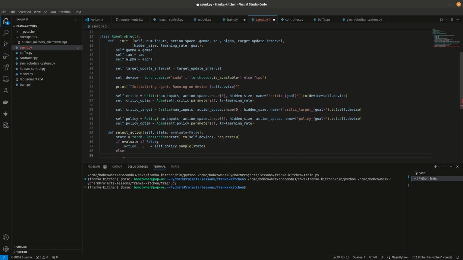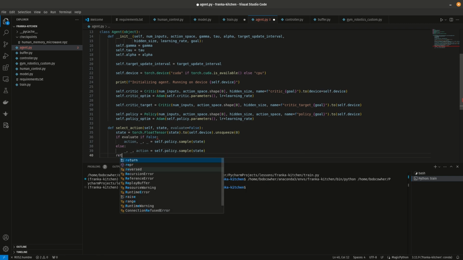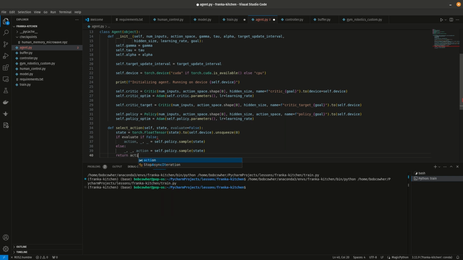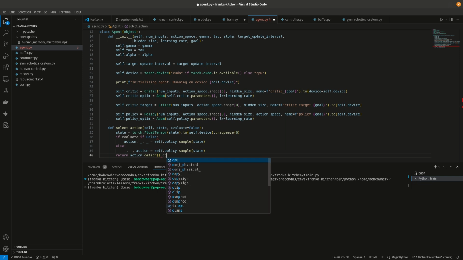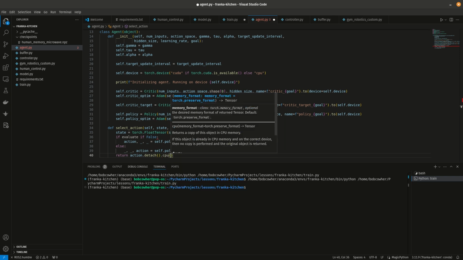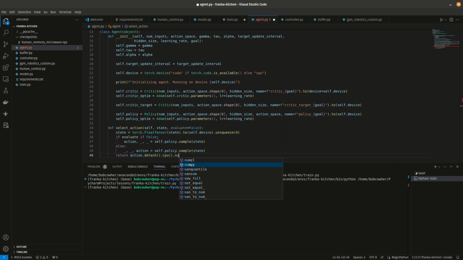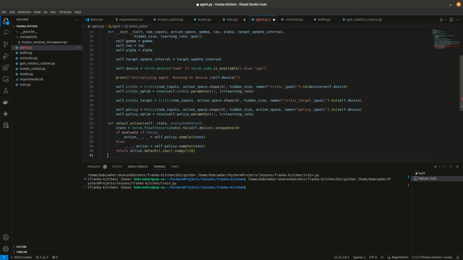Else, so if evaluate's true, in other words, we're going to take the third item returned and pass it as action. And then we'll just return action.detach.cpu.numpy and the 0th element.